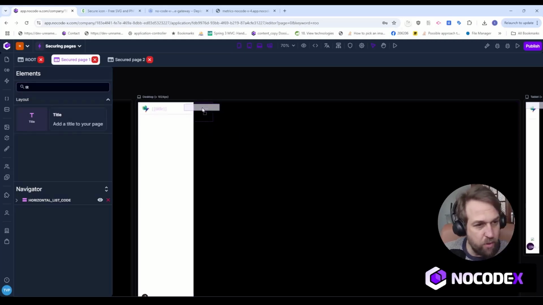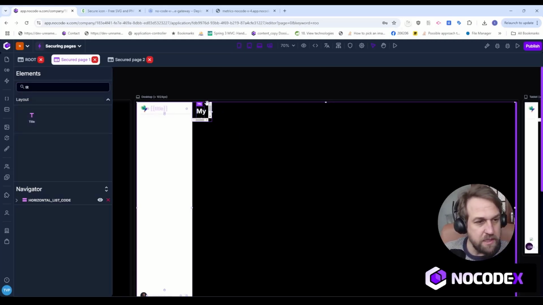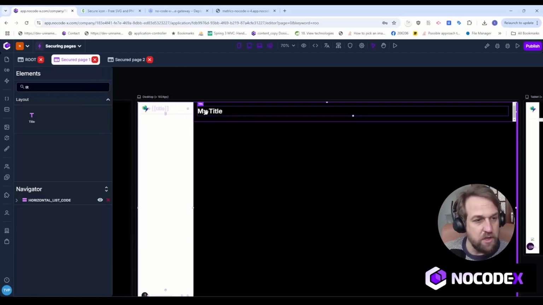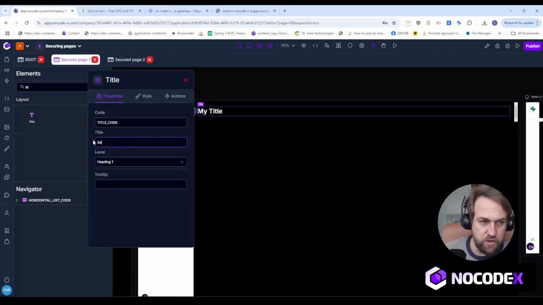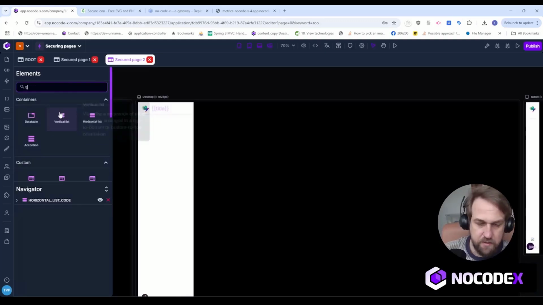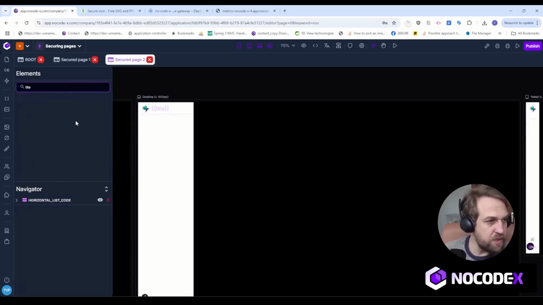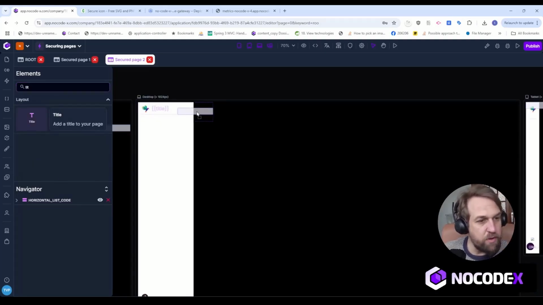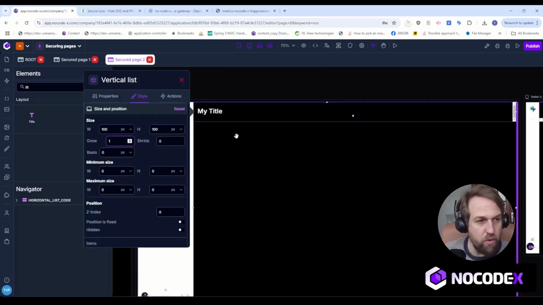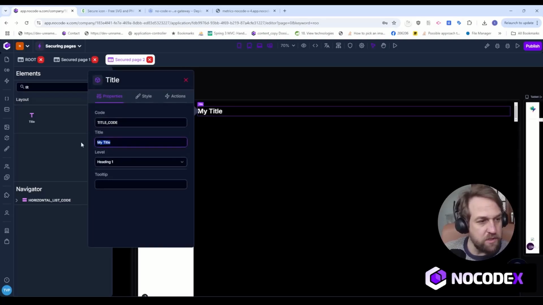And let's add a title in both of them, for recognizability. I can do it in here. There's a small vertical list right here. So I'll just choose secured page number 1, like this. I go back to the root and then to secured page number 2. I drop a title in here as well. I make this one grow like this, and I call this secured page number 2.